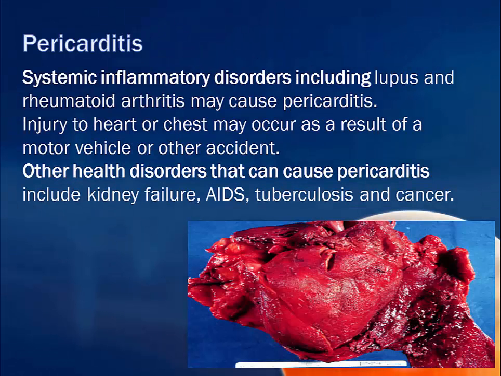Pericarditis. Under normal circumstances, the pericardial sac that surrounds the heart contains a small amount of lubricating fluid. In pericarditis, this sac becomes inflamed, and the resulting friction from the inflamed sac leads to chest pain. In some cases, the amount of fluid contained in the pericardial sac may increase, causing a pericardial effusion. The most characteristic subjective clinical symptom of pericarditis is chest pain, and sitting up often relieves the pain.